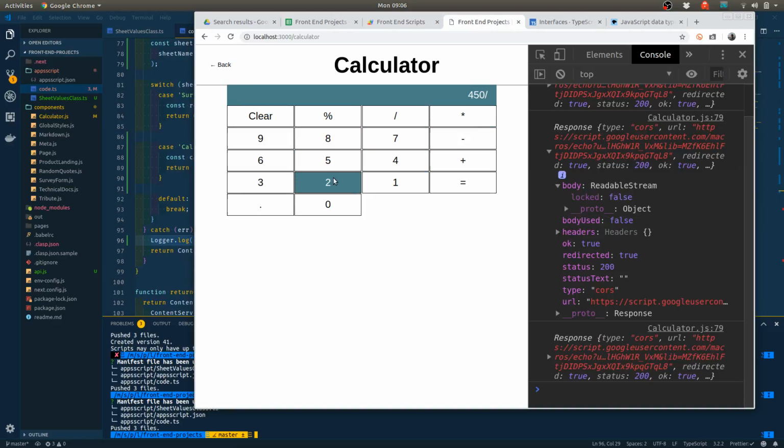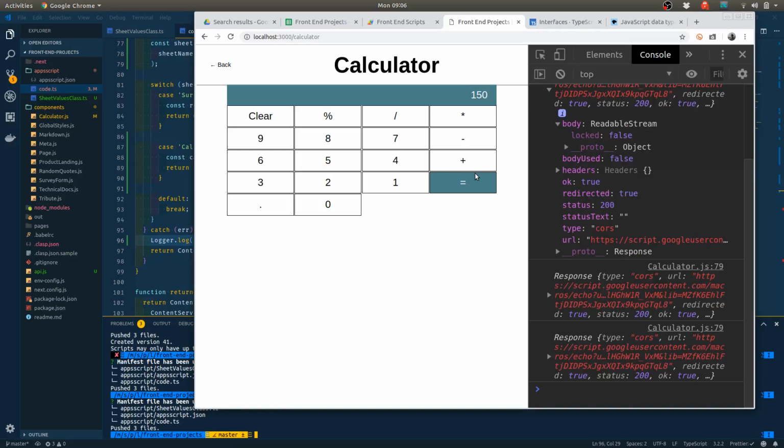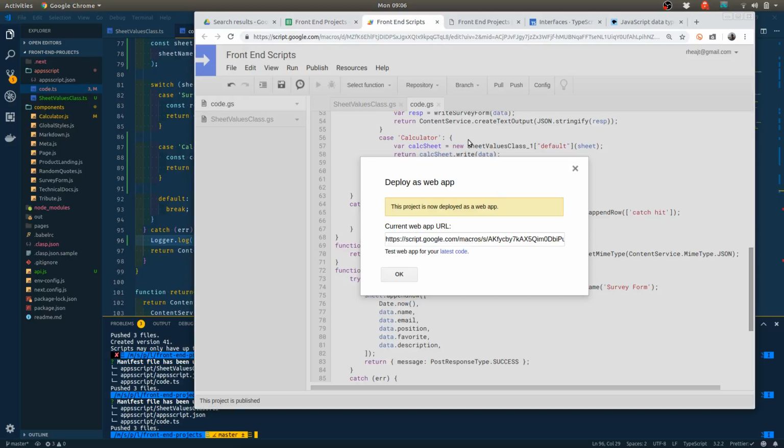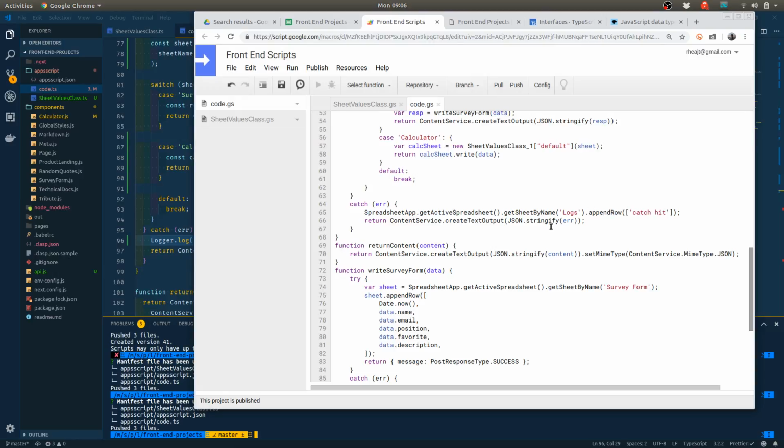Divided by 3. Okay, see, it definitely is right there, but the error itself is not actually, you're not helping me with an error.